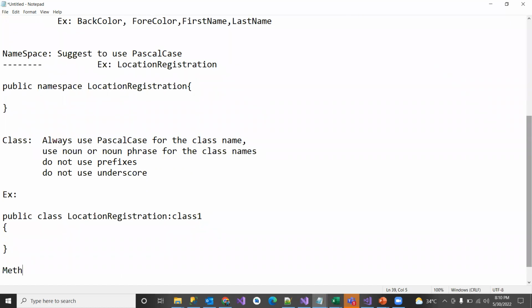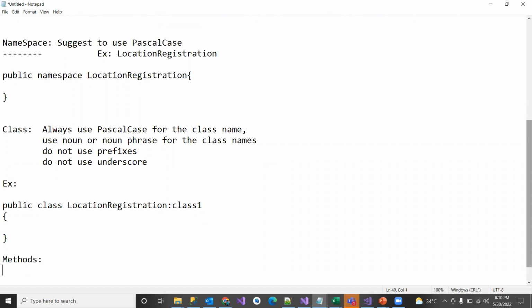And coming to the methods. I suggest to use Pascal casing here also. Always use Pascal case for the method names.